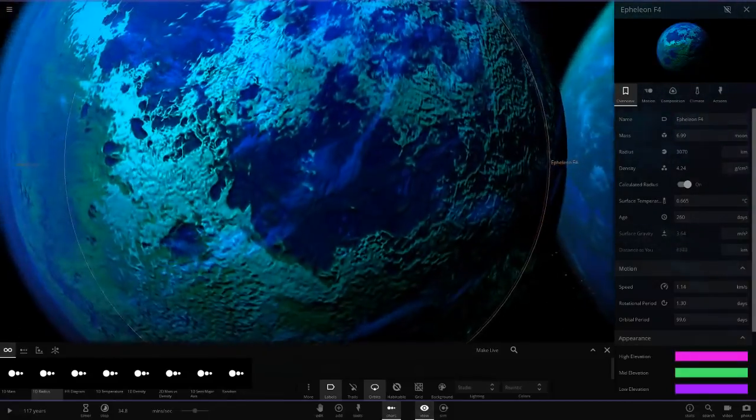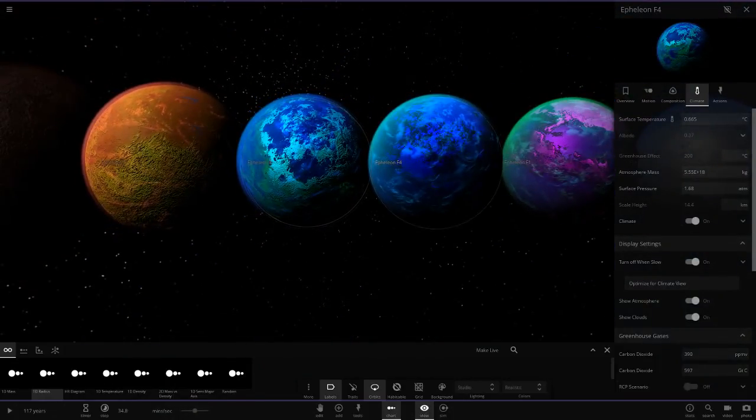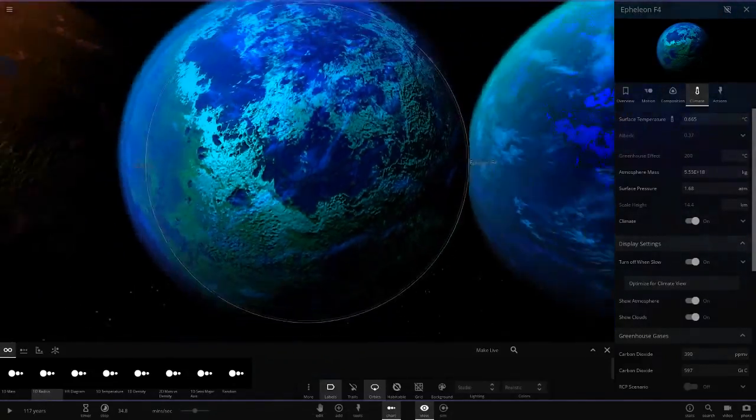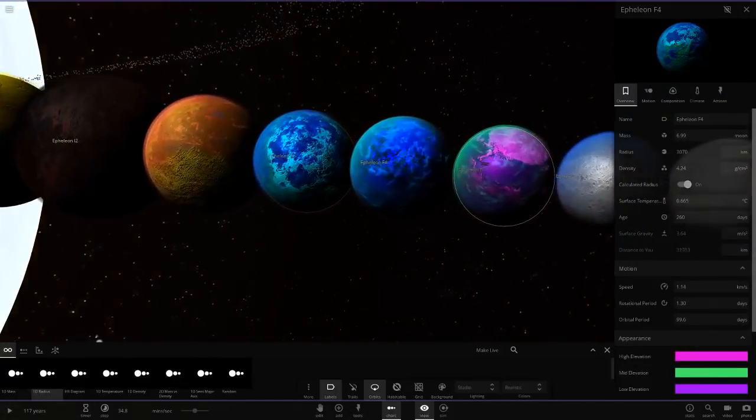So I'm guessing the blue here, this is actually purple. It's just the tint of the planet has made it look more blue. So yeah, there we go. But yeah, that F4, that is my favourite in this. I really like the cyan green with the dark blue mix. That's really, really cool. So yeah, that is my favourite object right there. But all of these guys, they just look amazing as well.